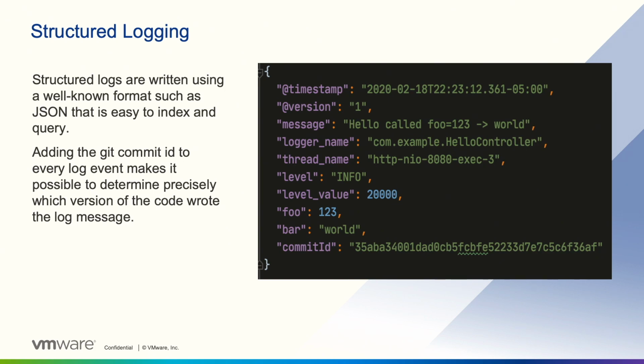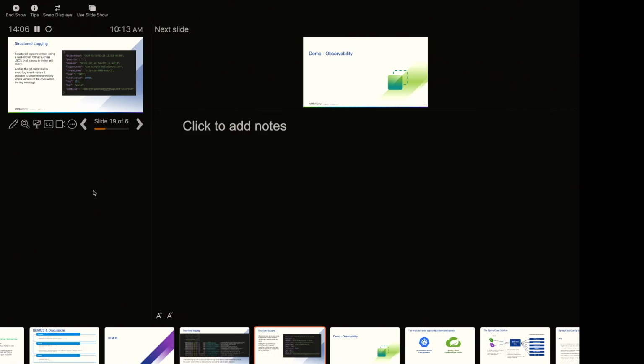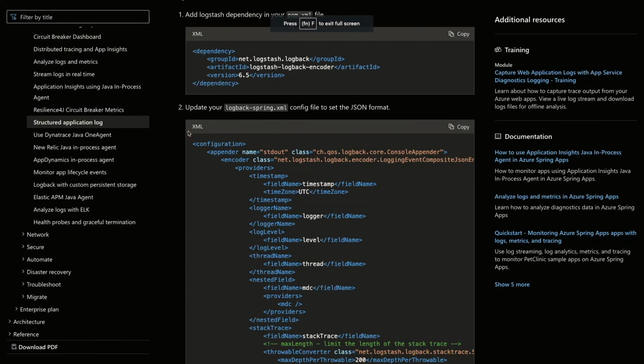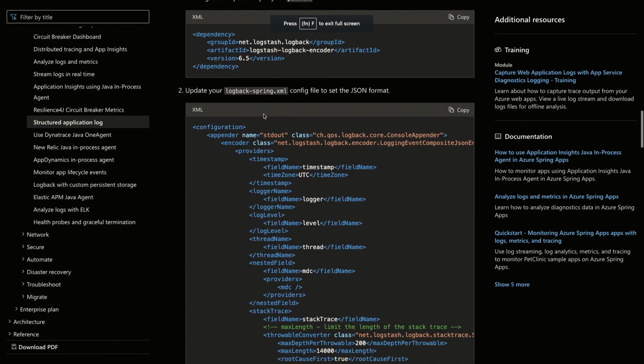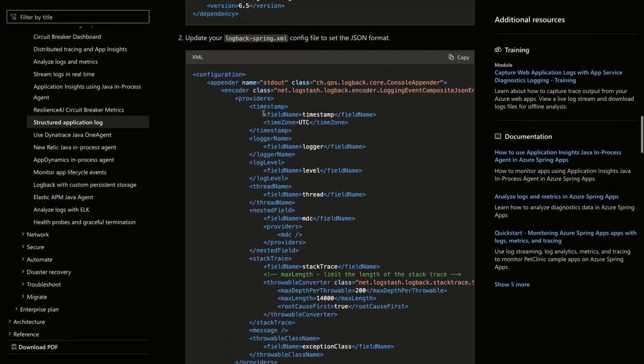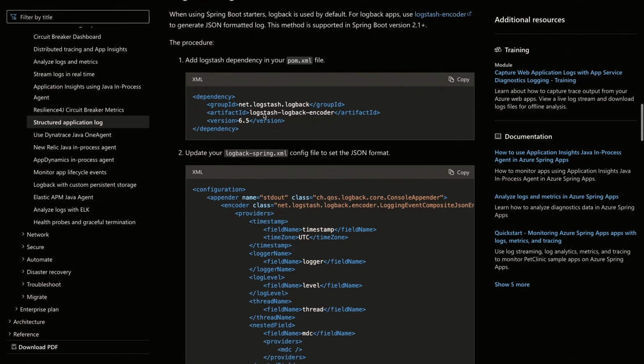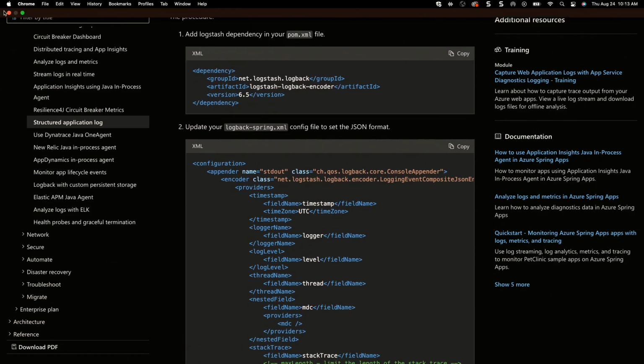Asir, just one thing. Did everybody notice there's a git commit ID at the bottom? Who's looked at a log file before and you're like, I don't know what version of the code generated this? You go to the line number and it's like a comment, like what? That helps you avoid that. Right. So here is an example of how you configure that. I'm assuming most of you are familiar with this kind of configuration, right? All right.